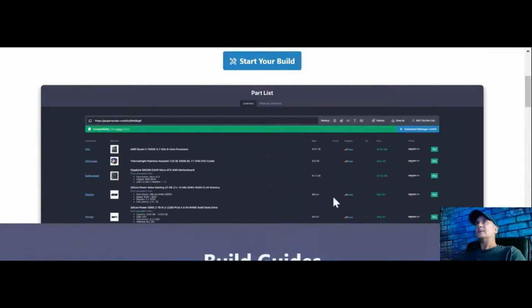Okay, so I am on the site called PC Part Picker. And it's right here. You can see that we've got it right there. It's pcpartpicker.com, and I really like this site.